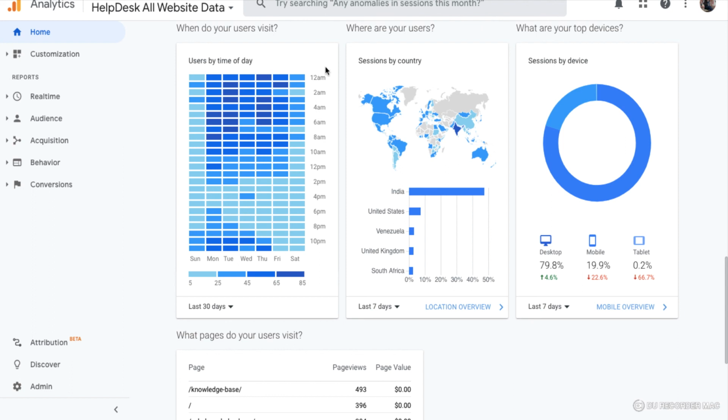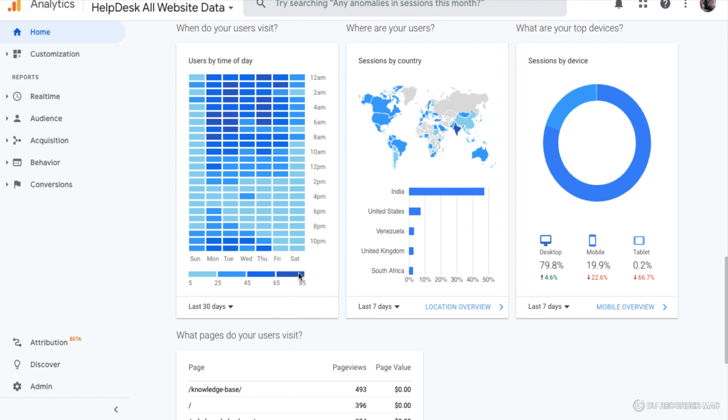If you would want to have a look at the most active hours of the platform, this is where you can see them.